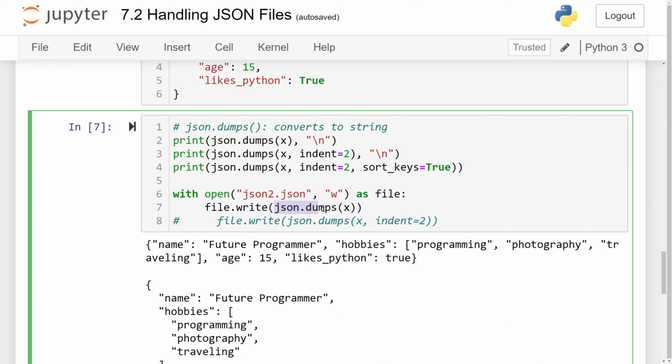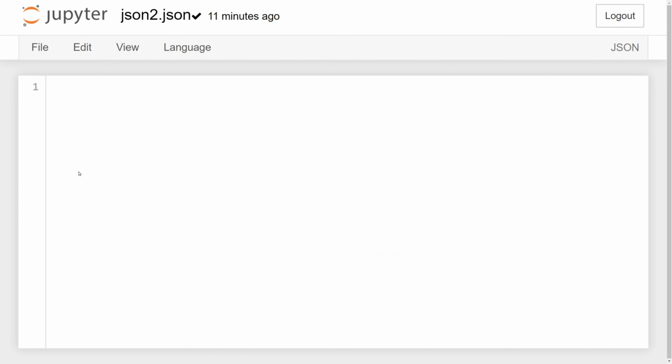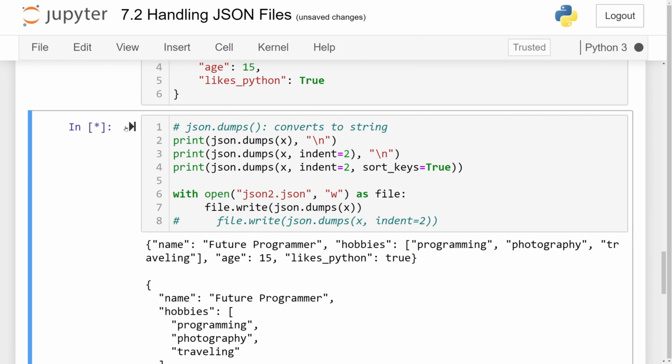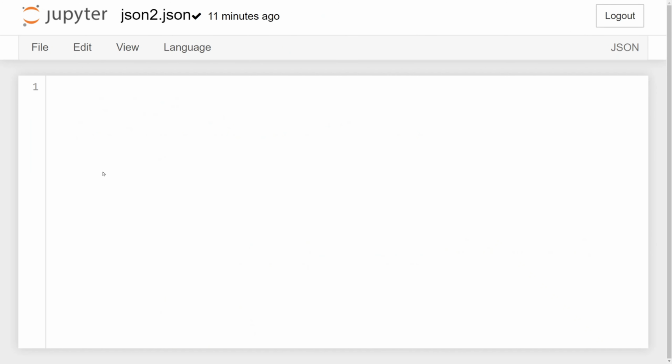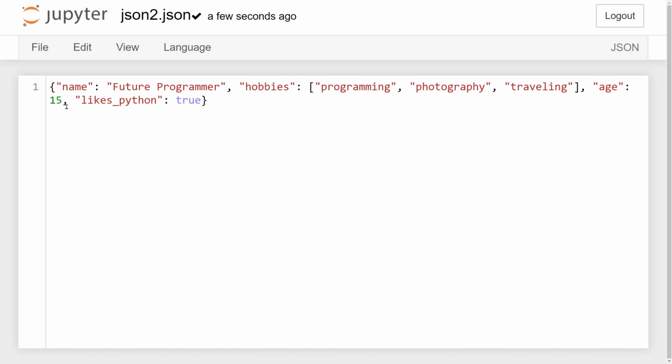In this file, we will write the value returned by json.dumps, converting x. Since we're opening this file connection in W mode, it's going to rewrite the entire file rather than appending to it. So let me first run this cell again, and now let me reload this tab, and you can see we have the JSON data nicely written in here.